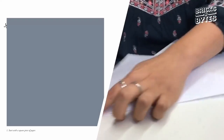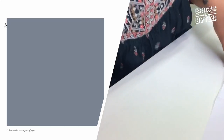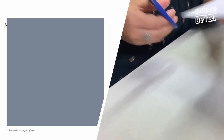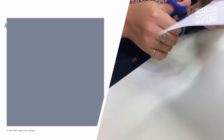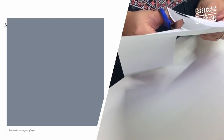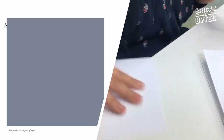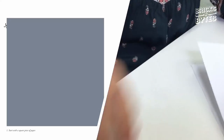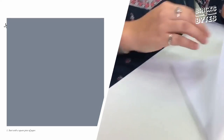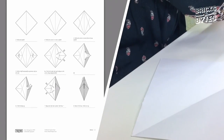So I'm gonna try my hand at tearing it. Ooh. I actually can cheat. I've got scissors. Ben doesn't. So his might not be as smooth as mine in the end. I'll have a very rustic whale. Yes. Well, origami, the closer it is to perfect, the better it looks, but it's always fun anyway. You get the gist of it. So here we go. We've got our nice square piece of paper. So we'll move on to the next instruction.